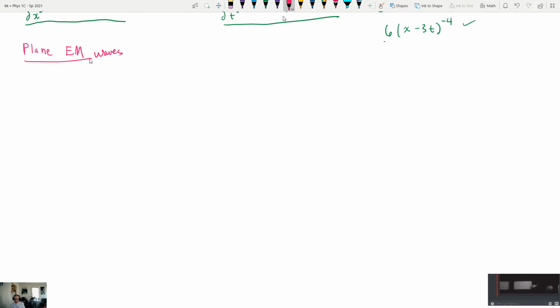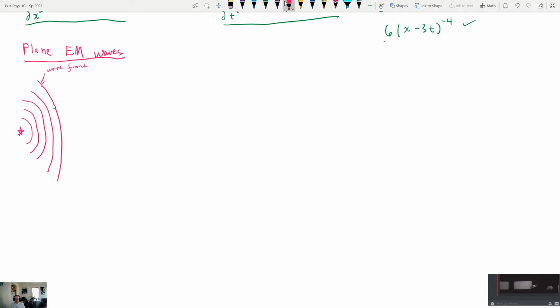Now, what are these? Suppose that you have a star, okay? And it's emanating light waves, okay? The way that it's going to emanate those light waves is going to be somewhat similar to the way that waves ripple out in a pond. You're going to get ripples that kind of go like this. And what you're going to find is the farther away that you get from the source, the curvature of the wavefront, okay, so these are going to represent wave fronts.